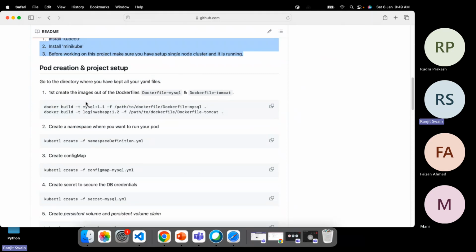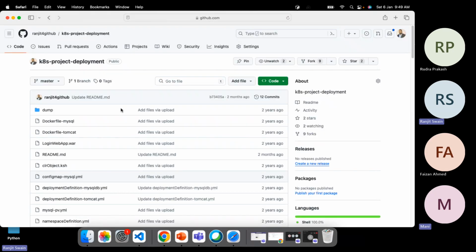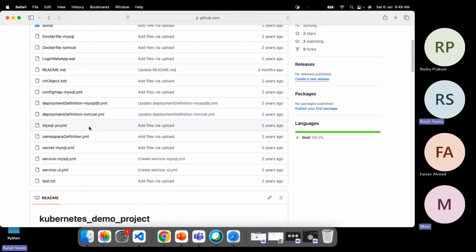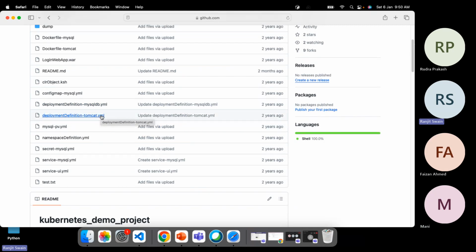And the simple required commands have been written here. See, before that, let me go through each of these files and explain what exactly it contains. Then we'll go ahead and execute this particular project, and I'll show you step by step how we can execute it and what objects are required to be created. Okay, now let me first go with the deployment file, and from there we can get everything, right?